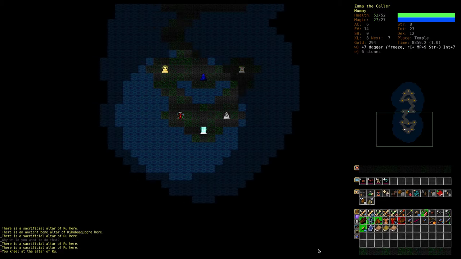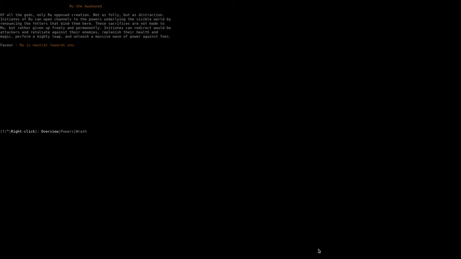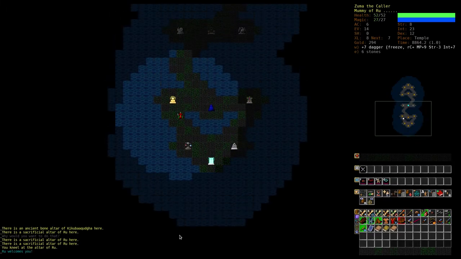I'll do it. I'll take Ru. It does give us one power, which is draw out power, which will regain HP and MP, free yourself from nets, webs, constriction, cure petrification, slow, and confusion. That's like a powerful potion of curing, and it costs exhaustion and some draining. But the health replenishing can be very good, since we can't drink potions. Well, yeah, sure, let's do it. And move on.